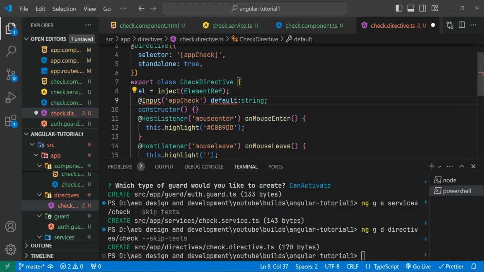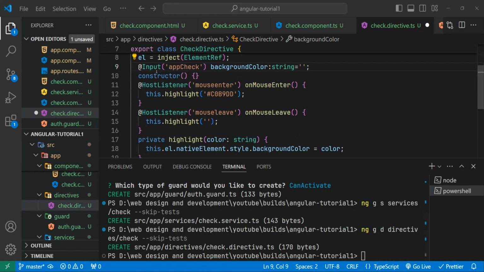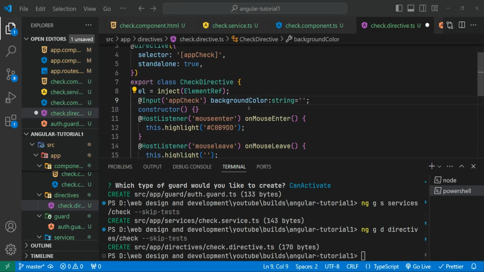You can use it like this. I think it's like this. Let's check that. Yeah, you can input this like this, input object backgroundColor. Now we can save this.